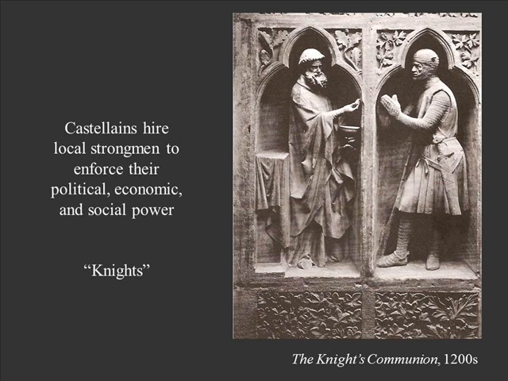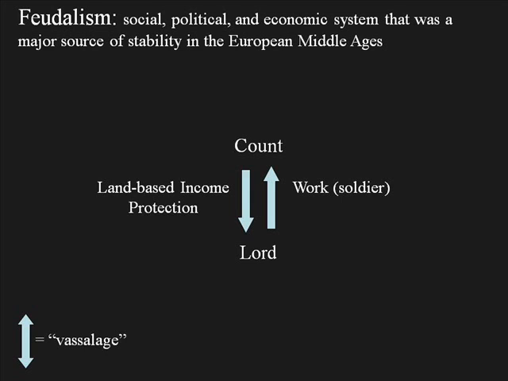And this leads into the larger discussion of what is known as feudalism. Feudalism is the big term for this kind of contractual economic and social system. It's a hierarchy. And we'll fill in the gaps in the hierarchy as we go. But we've already started talking about these counts, and feudalism is a word that's used in different ways across Europe, but we're just going to stick to the general definition just to make it easy. People living in different parts of Europe in different times called this system different things, and called these counts and lords and whatnot different words, but we'll just stick with some basic ones just to get through it.